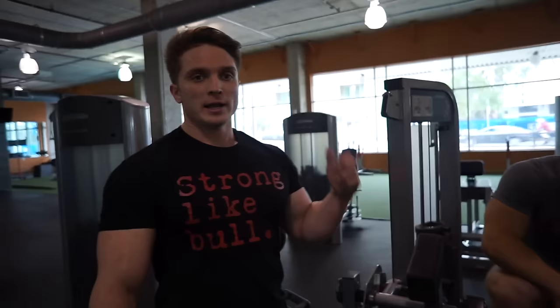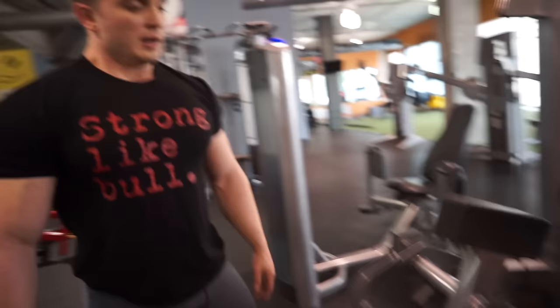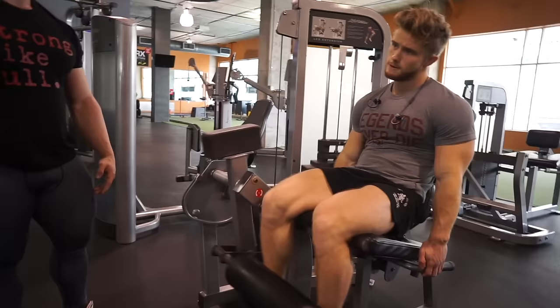Here is get started just like you would set up a normal leg extension. However, when we get to the full extension part where the muscle's shortened, we're gonna hold it there. If you watch Jeff real quick, he's gonna go up and hold, and then go back down slow, and go up again. Don't let it set all the way back down. So right there, and go up and squeeze.